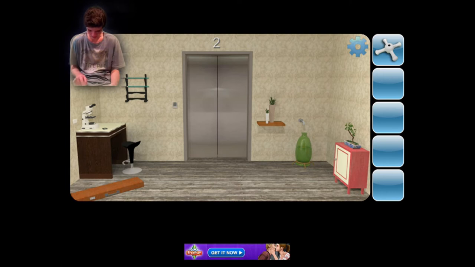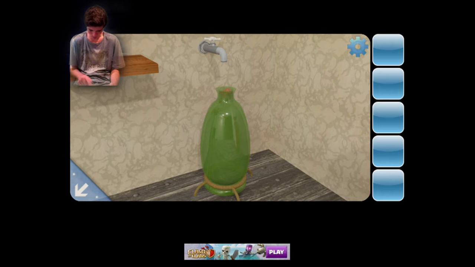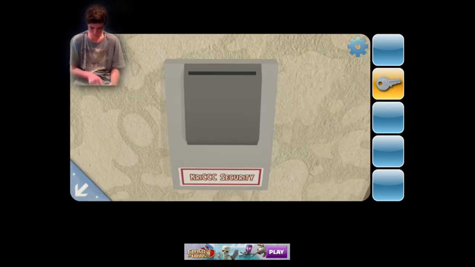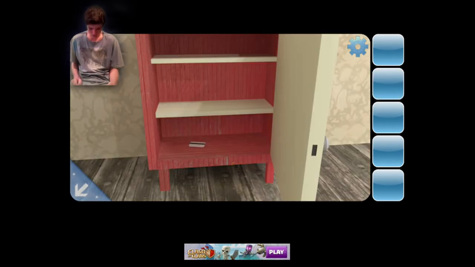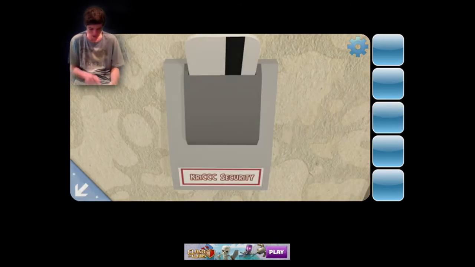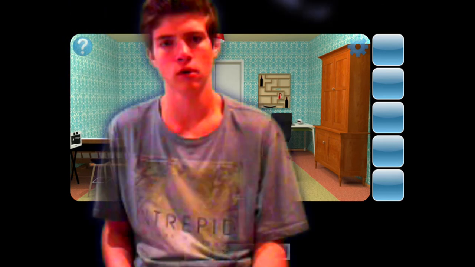It gives us this. We go over here, we put it on the tap, we turn the tap on, we get the key, we go back, we go here, we don't have that, so we go here, we go there, we open it, we grab the key card, we go over here, we put the key card in there, and then we open the door, and then we go through.